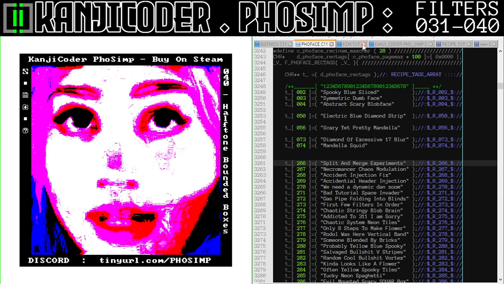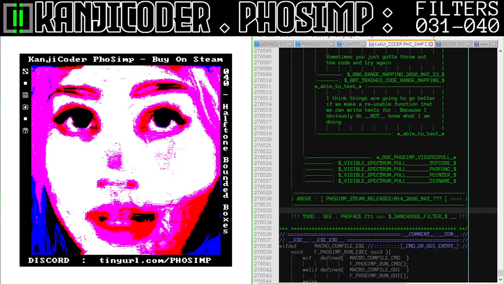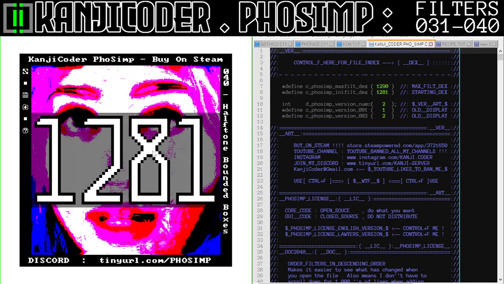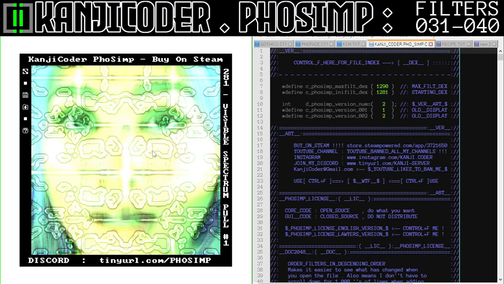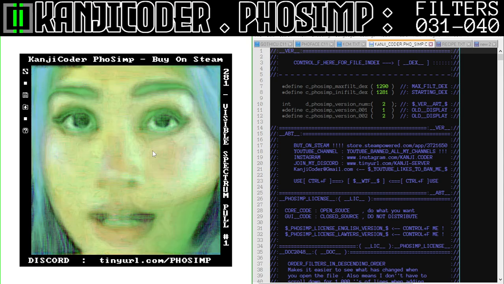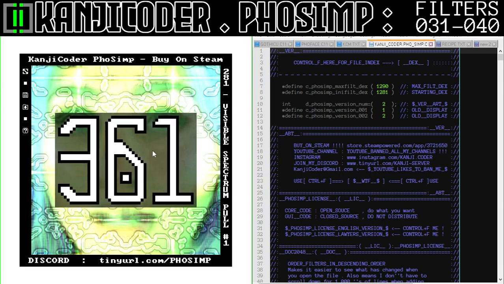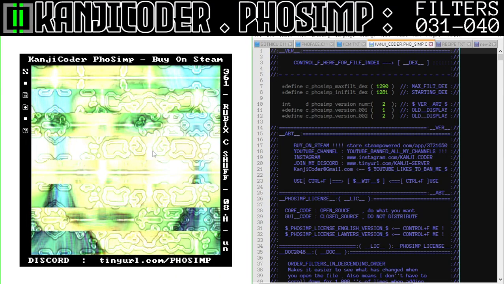I'm wondering how well my new HDR normalization filter will work. That's 1281. Let's try 1281 really quick. I wonder what 1281 will do. Oh my god, that actually is pretty damn cool. That's weird how there's this weird kind of intestines glowing on it. Now, if we use 361 to get rid of the transparency, do we lose those cool intestines? Oh, that was not.